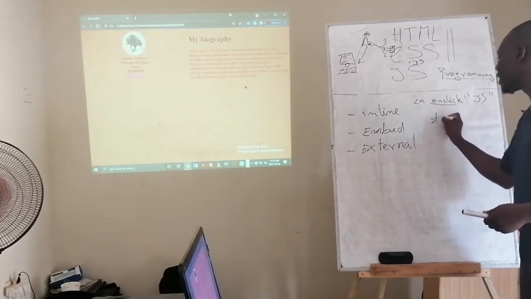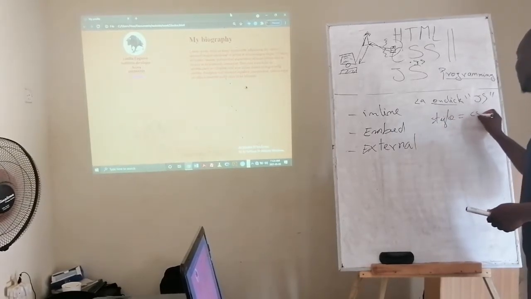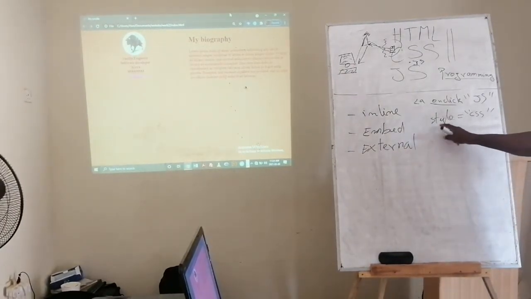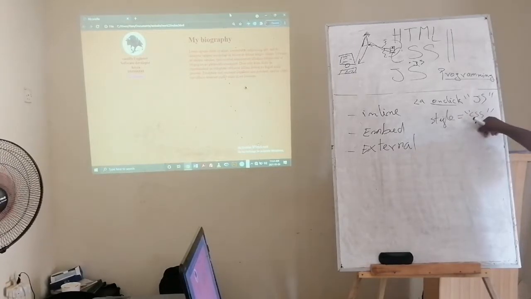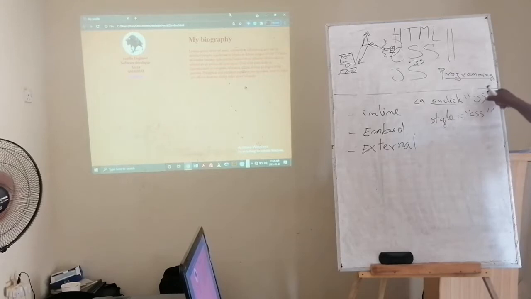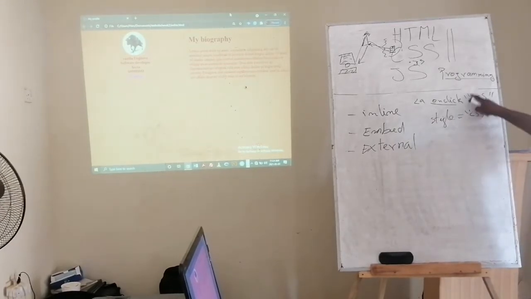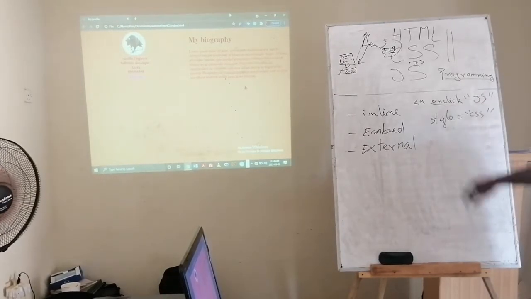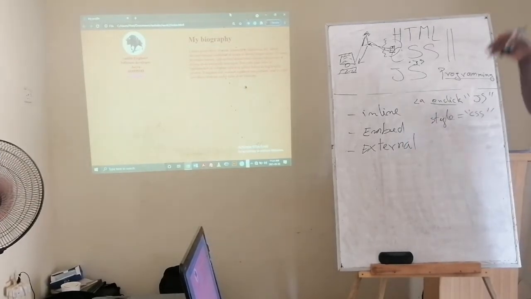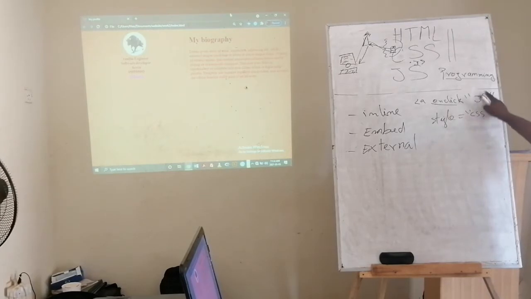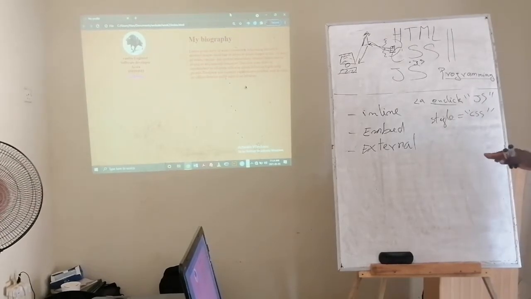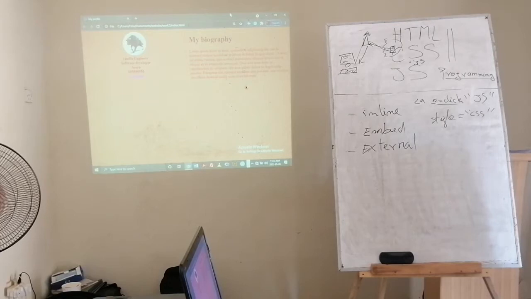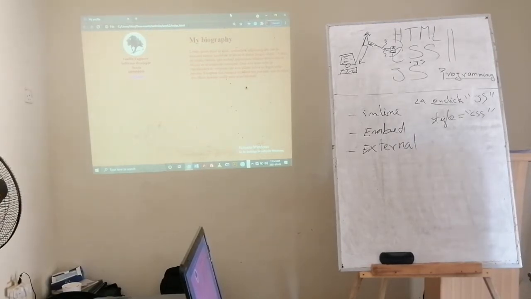Just like the attribute style helps us to bring CSS. The attribute style on any tag allows us to bring CSS in. So the attribute onclick also allows us to bring JavaScript in. But the JavaScript here will be executed only when the user clicks on this link. So once the page loads, the browser will not interpret the JavaScript here. The browser will keep it quiet. This JavaScript will only run if the user clicks on the related link. You get that? Okay.